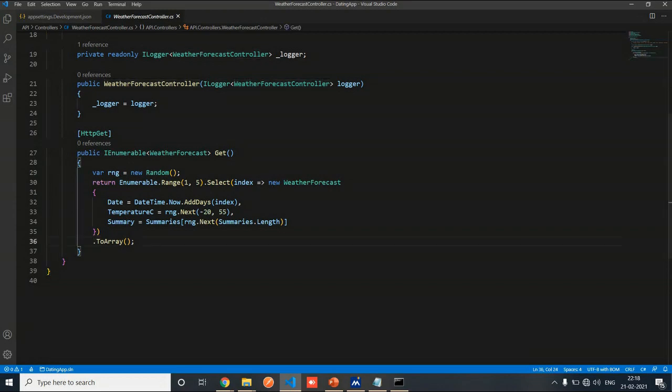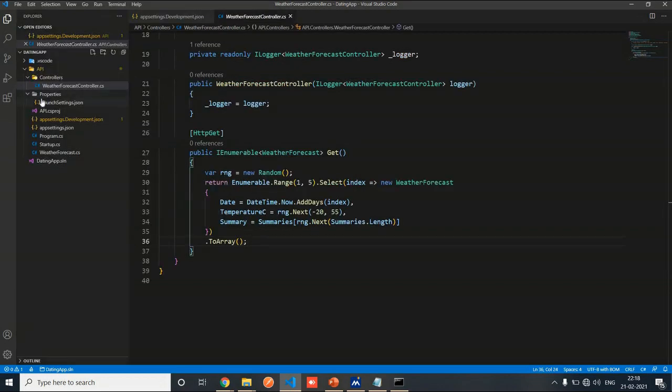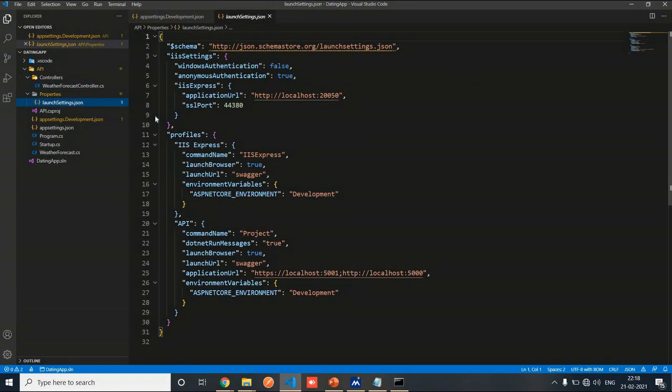I just want to quickly mention inside our Properties folder we have a launchSettings.json. When we run our application using dotnet run, it takes a look inside this section to see what it should use when we start our application. Now because we are creating an API, we don't really need to launch our browser, so I am going to set that to false. Launch URL, if you are not launching a browser, is irrelevant, so we will ignore that.